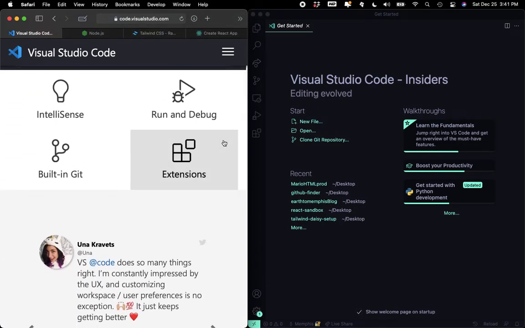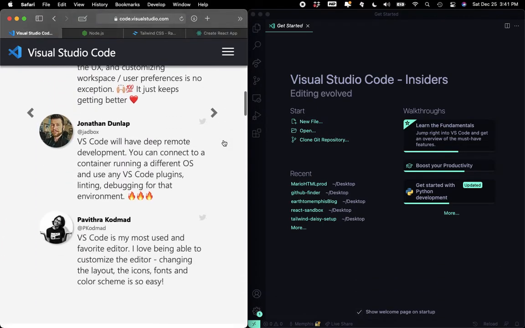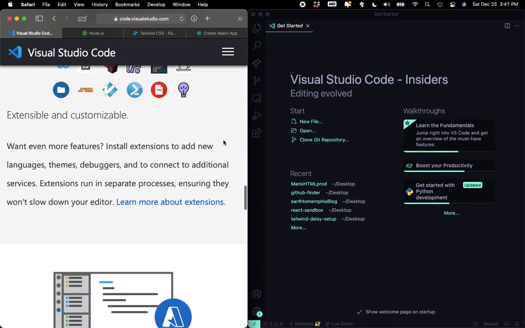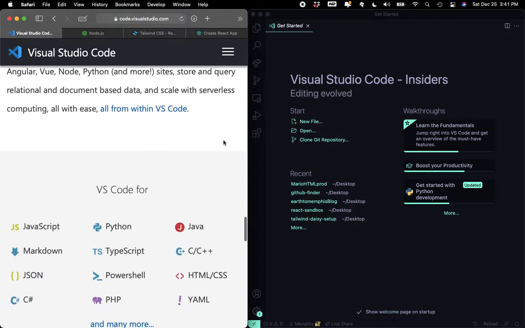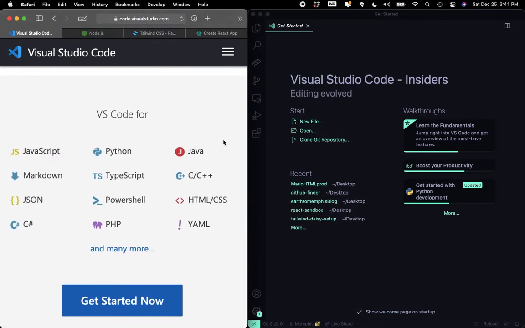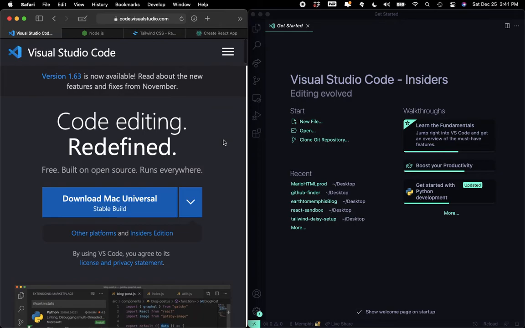Except for a Google Chromebook, you cannot code on a Chromebook. Well, now that you have VS Code in the browser, you can pretty much code on any device.